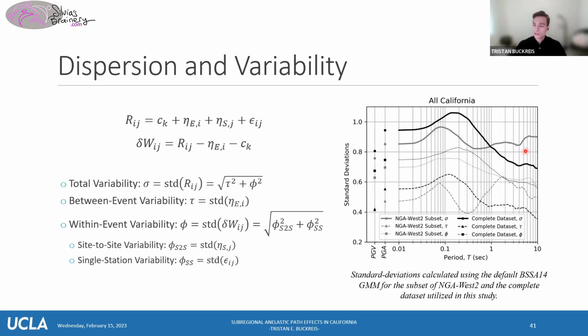However, at long periods, we see a reduction, which is mostly driven by these event terms, by the dashed line, which is going to be the between event variability. You can see it actually is reduced. This is driven because we have so many more stations now for events, and the sensor quality has improved to where we can use our observations at much longer periods.